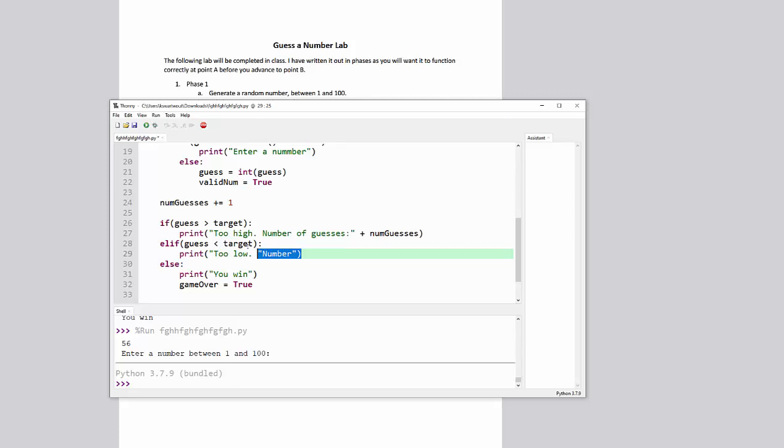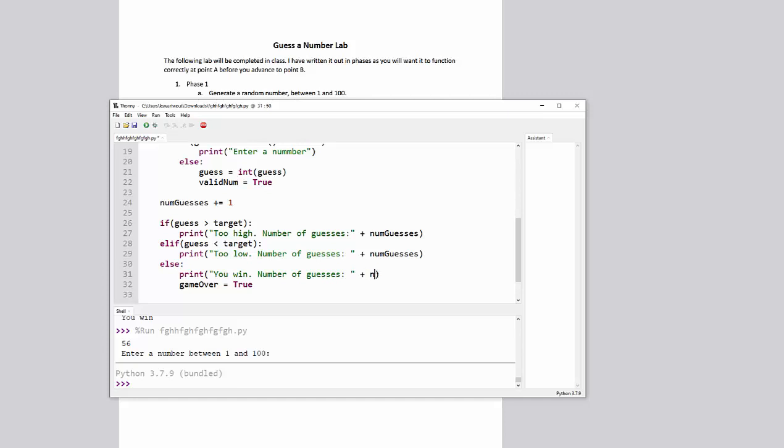All right, I know this is not going well. That's okay. Number of guesses, colon, space. Break the string. Concatenate. And I know this isn't going to work, but we'll talk about why it doesn't work in a minute. You win. I don't know. Should we say number of guesses? Or I'm trying to think, what should I say here? Do I need to say the number of guesses if you win? Maybe. I guess I'll just do the same thing. I'm thinking that you'd be proud of yourself if you got it in one guess or something.